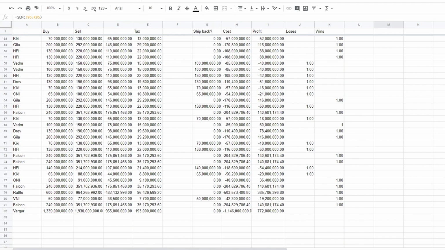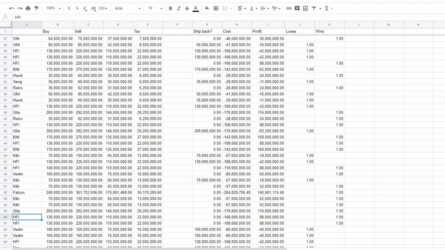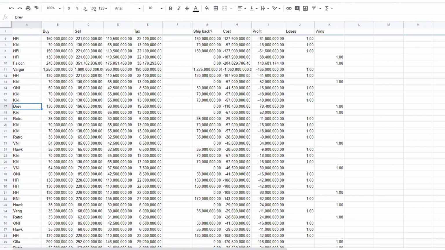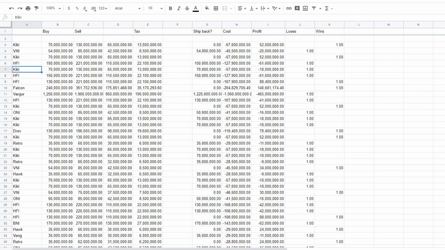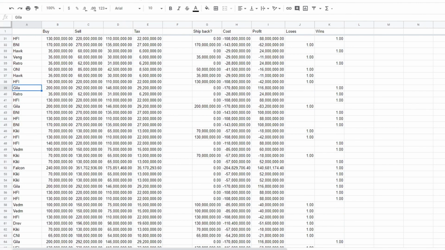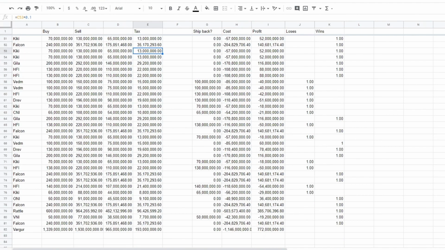As you can see, it was all sorts from faction battleships, Rattlesnakes, Falcons, Kikis, Caracal Navy issues, Fleet Hurricane issues, etc. Vengeance, Hawks, Brutix Navy issue, Devoter, more Kikis, Vexor Navy issue, Retribution. So, Omen Navy issue, Gilas. So as you can see, Falcons seem to do quite well, to be perfectly honest. There's a good profit margin on Falcon. So yeah, as you can see, I've done a whole range of ships.